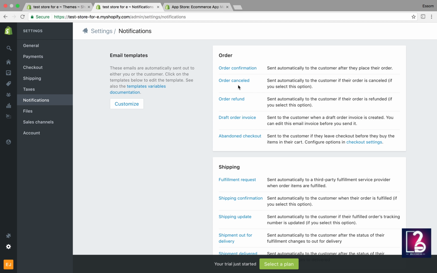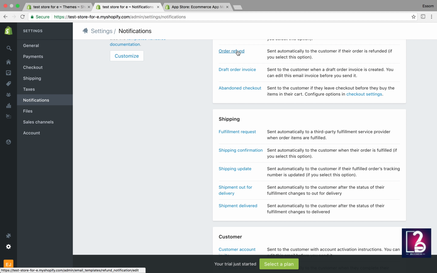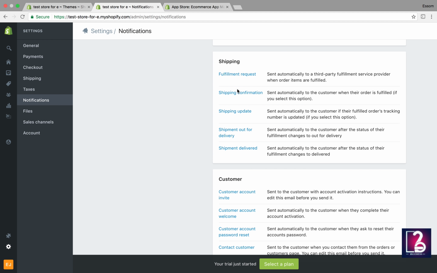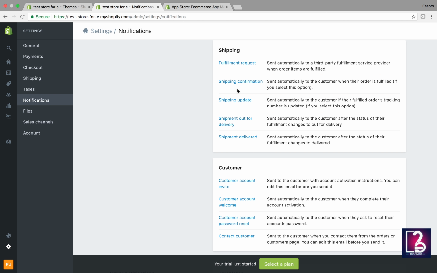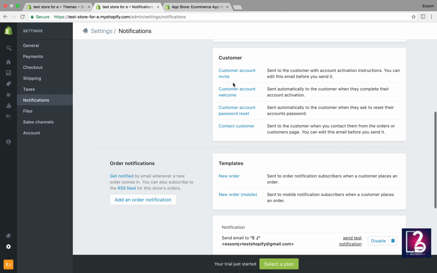If somebody cancels the order, same thing. It'll be an automatic response. Hey, sorry to see that you canceled your order. Please accept this 15% off coupon, for example, right? You want to keep that business. Refunding orders, that's an automatic responder. Shipping, we all know about shipping. That's easy. We don't need all that.